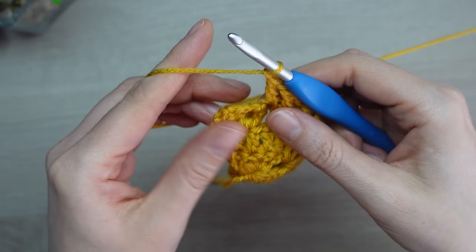I'm going to put one single crochet around that double crochet bar. Next one is going to be two single crochets. The next one is going to be one single crochet, and we're just going to alternate between one single crochet, two single crochet, one single crochet, two single crochet around every double crochet bar at the end of each row.